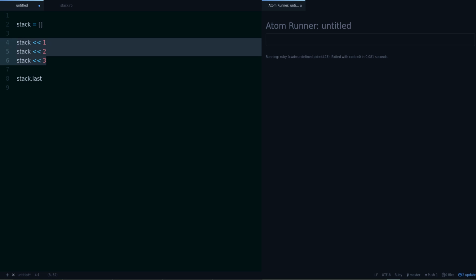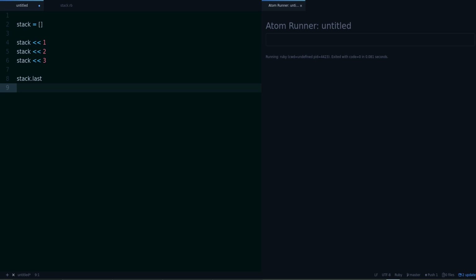In here, we are pushing 3 values. Pushing is just adding values on the top of the stack, adding 1, 2, and 3. And the way a stack works is we are always adding new values on top of the old values. So it's like a physical stack of cards or a stack of plates. You put a plate on top of the other plate, right?